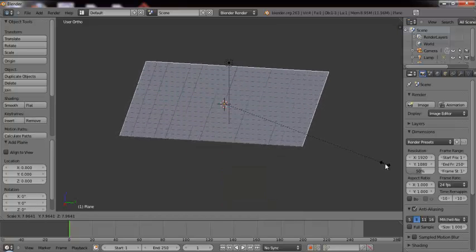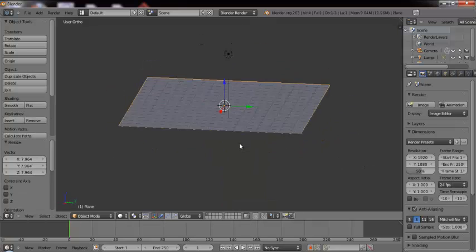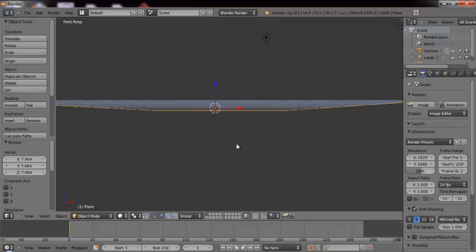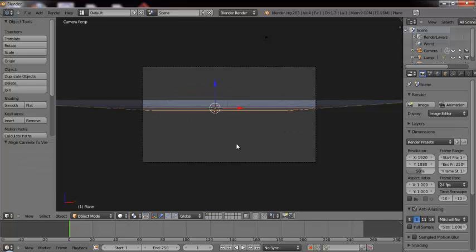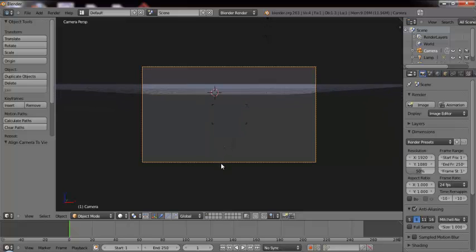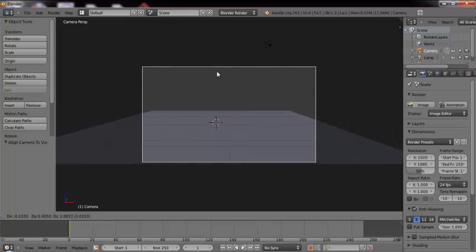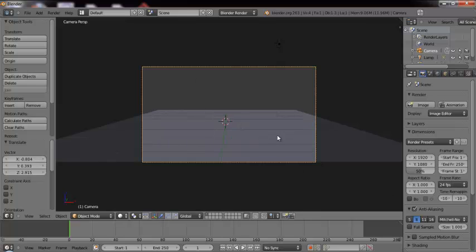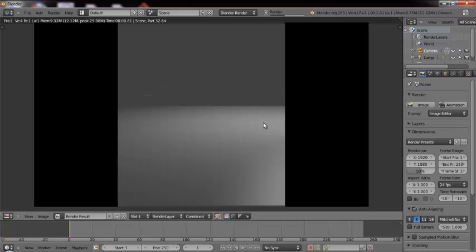Just scale it so that it covers the grid, and coming into the front view, Control Alt Z brings my camera also to the front view, and with the camera selected, go into the fly mode. Shift F would take us into the fly mode, and just position the camera so that it covers the plane.